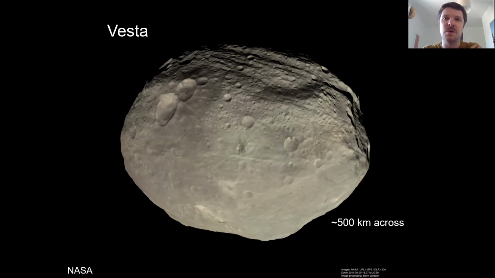So this is very similar to what happened on the Earth, where we have an iron-rich core, and then we have a rocky mantle, and then we have a crust. This is probably very similar to the structure that we had on asteroids like Vesta. So this is Vesta. This is the second largest asteroid that we find in the main asteroid belt that exists between Mars and Jupiter. And this was visited by NASA's Dawn mission a few years ago. So this is why we have lots of fantastic high-resolution images of Vesta.